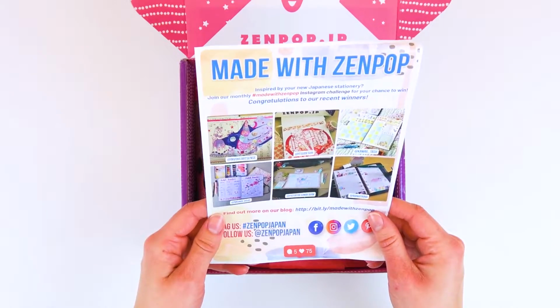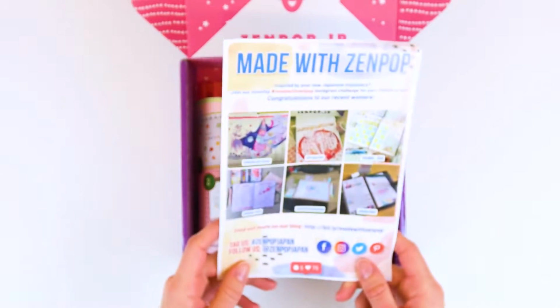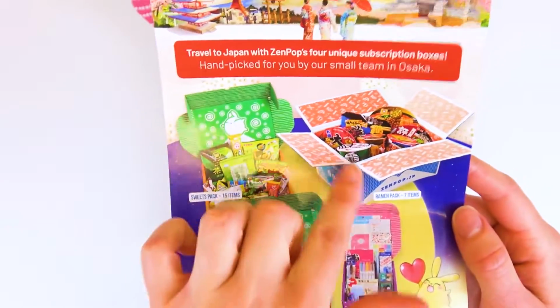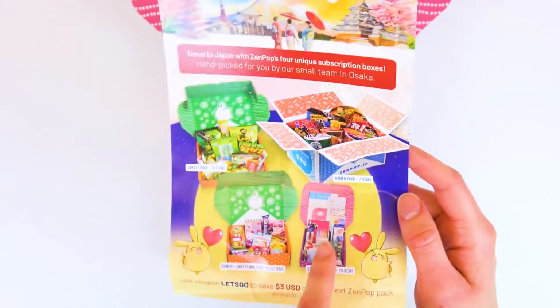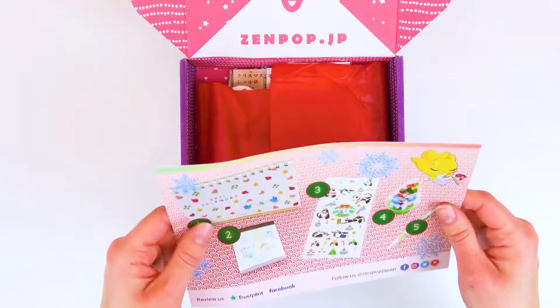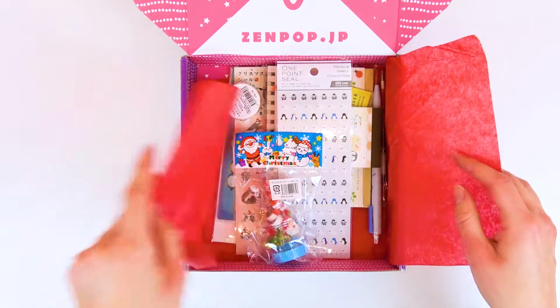So here we have a little leaflet, or whatever it's called. You have their socials here. Oh, so it's like different people have been featured. That's so cool. Oh yeah, so here you have the different boxes that they have. The sweets pack, the ramen pack, the ramen plus sweets pack, and then the stationery pack. So this is the one. It looks like the smallest one, as you can see based on the size of the box. But this is the one I have right here. Gosh, I'm so excited to see what's included. It's really a surprise. Oh, I actually don't want to look at this thing because I want to be surprised. I can look at it afterwards and make sure everything is in there. And I already see red, so it's holiday themed.